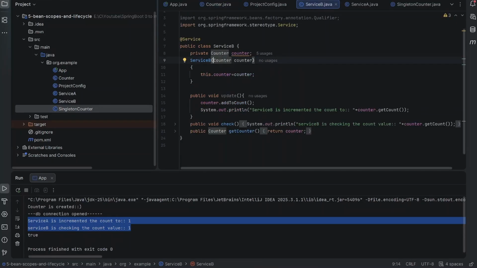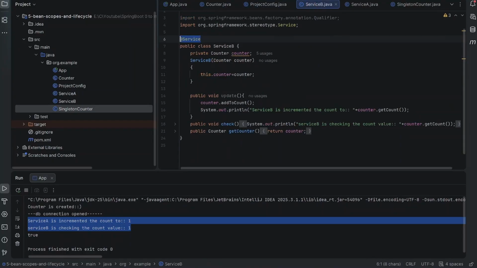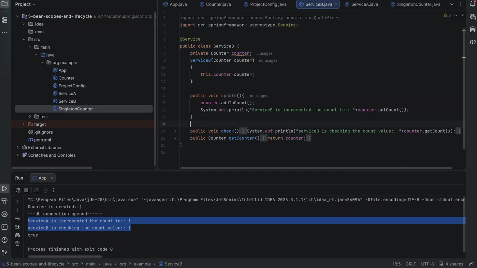But we are adding it to the Spring context using a stereotype annotation, so we cannot come to the project configuration and add initMethod. In this case, for the stereotype annotation, we have to use annotations for the configuration. So what annotation do we need to use? We need to use PostConstruct.